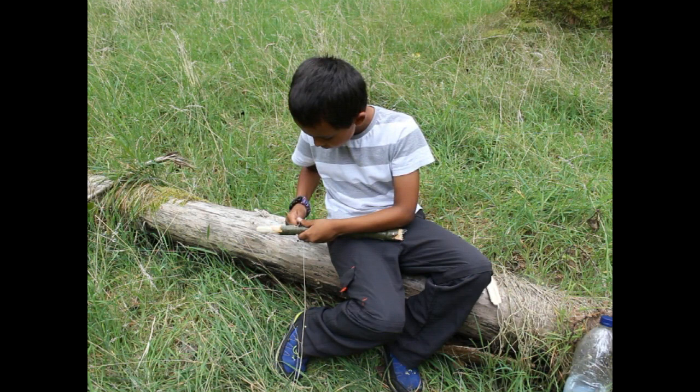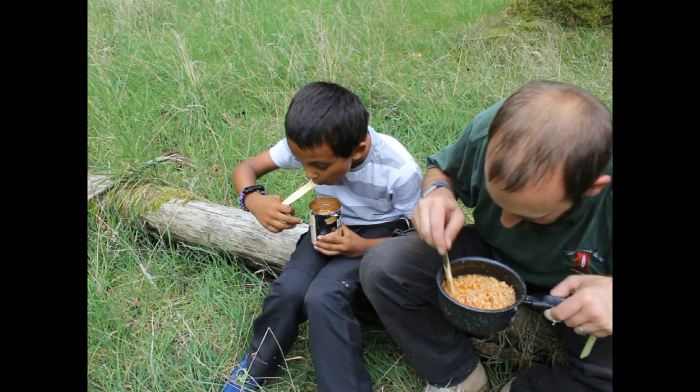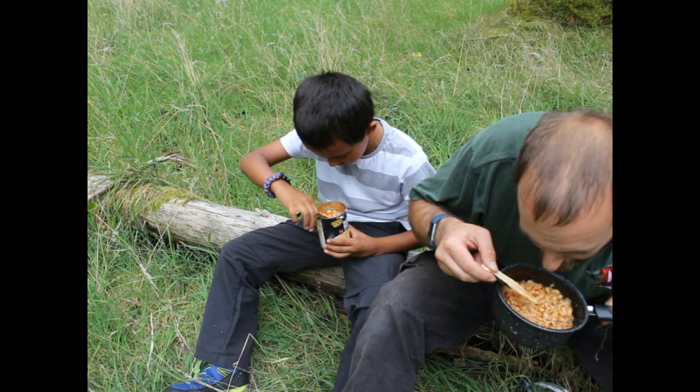That's it. Lean right over it, and try not to get it on your clothes. So sit like me. Have your legs open, and lean forward, and try not to get it on your clothes. Ew, I've got a spider. That's a bit of dirt. That's all right. It's actually not that bad.